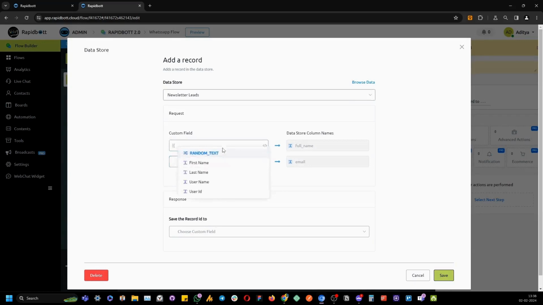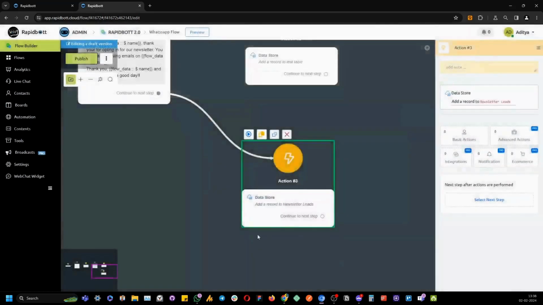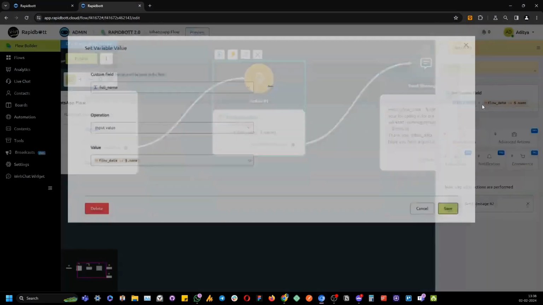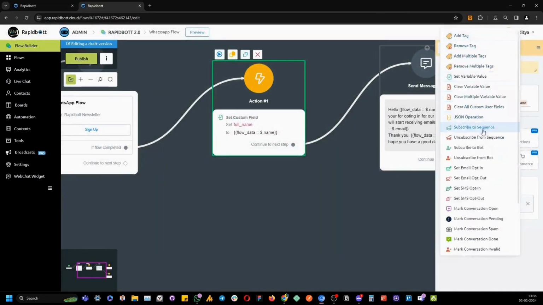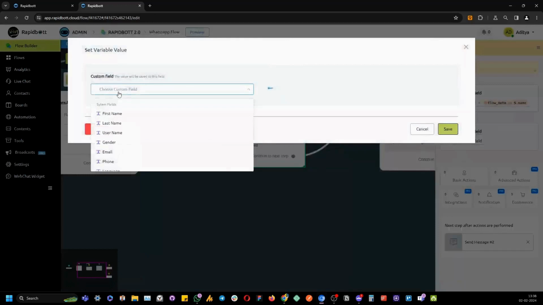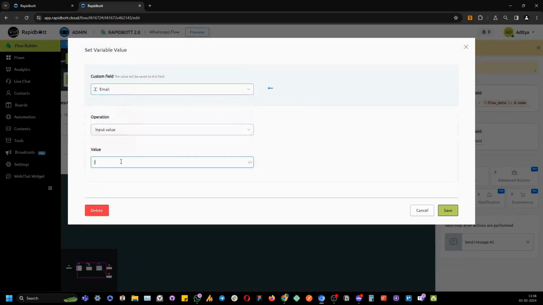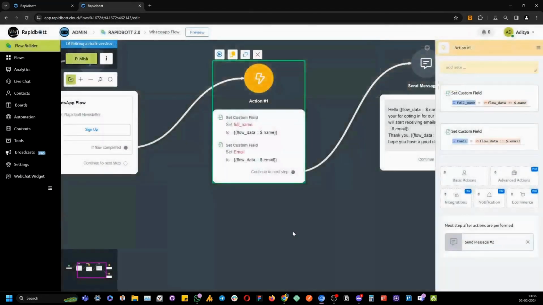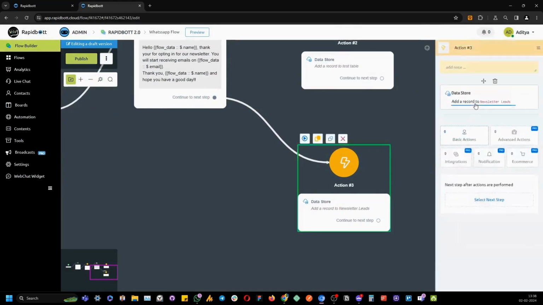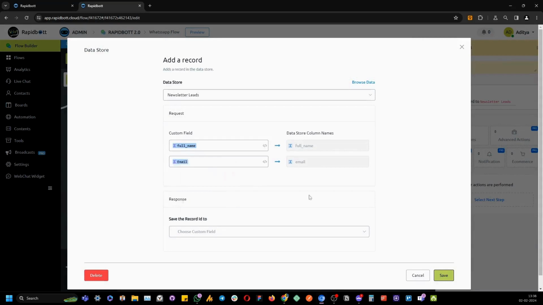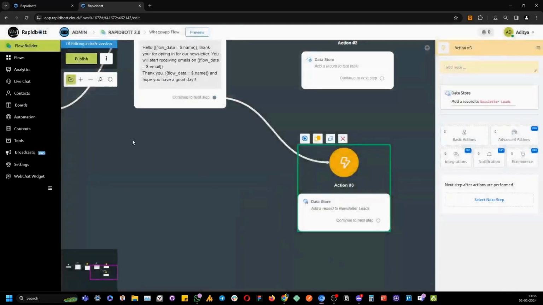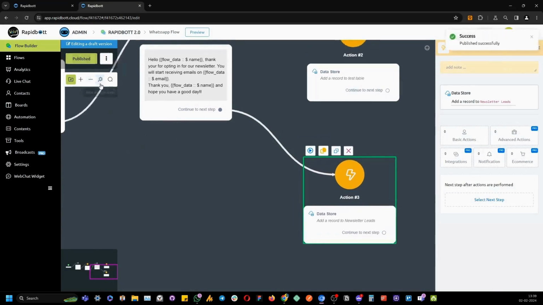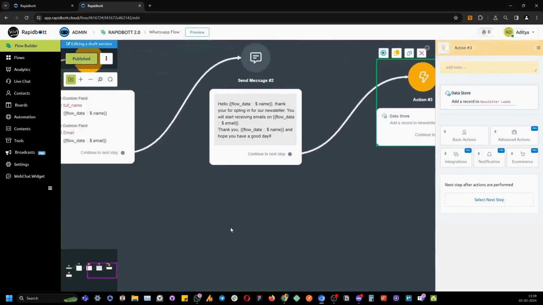Here I'm going to map my variable full name. That is where I'm storing the full name. Let's add the email as well to a variable so that we can store it. I'm gonna choose email and utilize the variable where the email is saved. So I'm just gonna click on save, and you can utilize the record ID as well over here to store if you would like to. I'm saving it, but I'm not utilizing it in our workflow. Once that is done, I'm just gonna switch over to WhatsApp now to test this out.